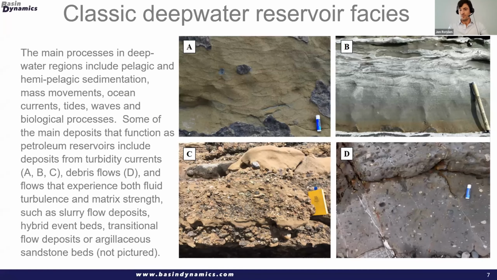What makes deep water different from other types of depositional systems are the processes and deposits. So these are some of the classic reservoir facies you'll find that many oil companies produce from. Some of those are formed by, as shown in A, suspension deposits, catastrophic collapse of a fully turbulent flow that suppresses bed load traction transport. Sometimes you can find subtle dish structures, pillar structures, and water lutriation fabrics. These can be very high quality reservoirs.